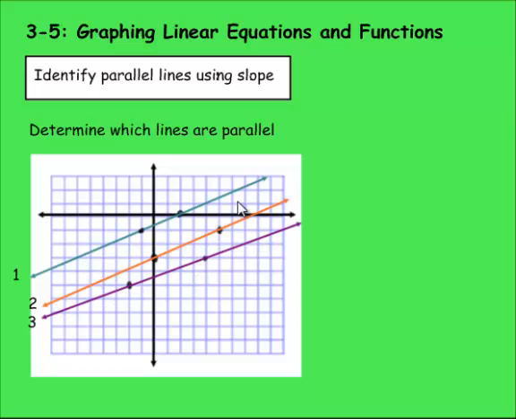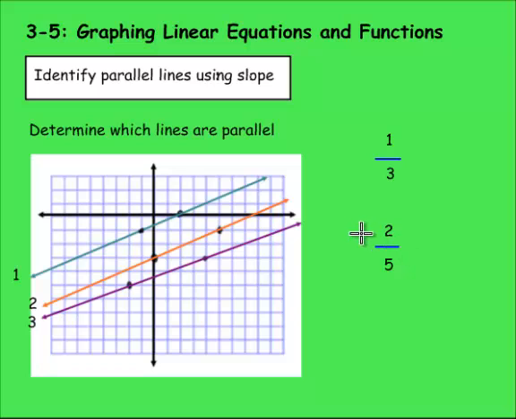So let's see if we can find 2 that have the same slope. This one would be rise over run, right? It would be a run of 3 and a rise of 1. So rise of 1 over a run of 3. So line number 1 has that. Let's look at line number 2. Line number 2 has a run of 1, 2, 3, 4, 5, so that goes on the bottom, and a rise of 2. So 2 over 5.